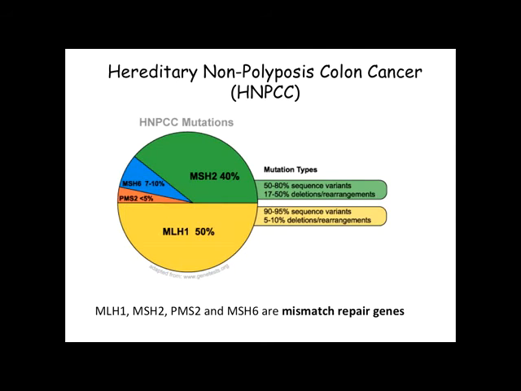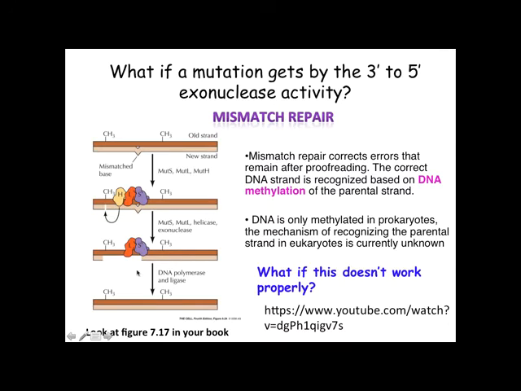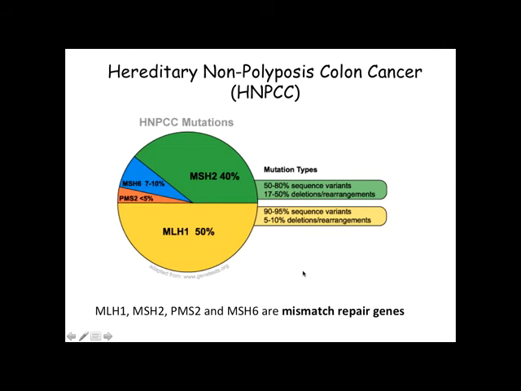And the reason for that is because if there are mutations in these mismatch repair genes, these mismatch repair proteins can't remove incorrect nucleotides, and these mutations will build up in the genome. So each time the DNA replicates and a wrong base is inserted and it's not recognized by the exonuclease activity, there's no mismatch repair to fix it.